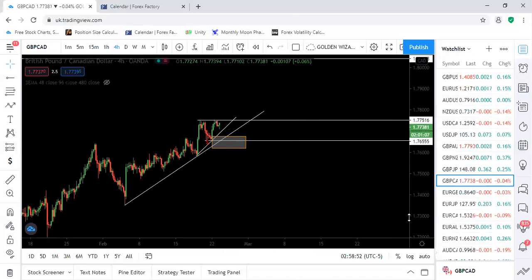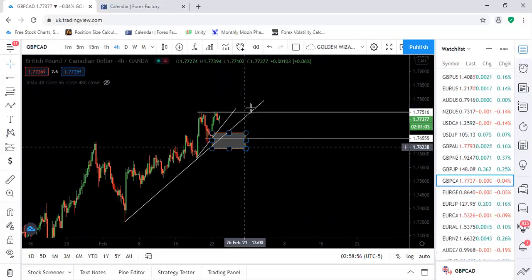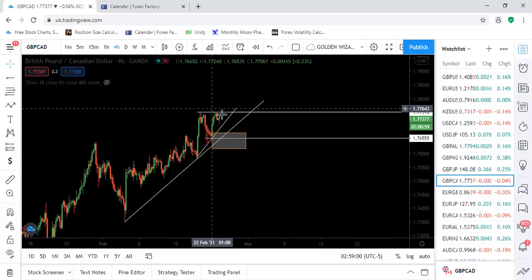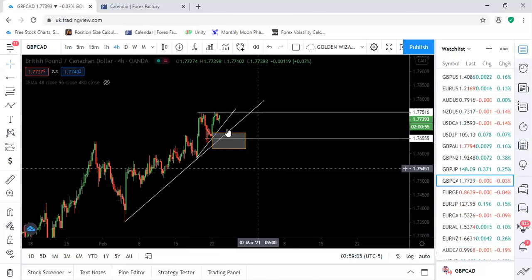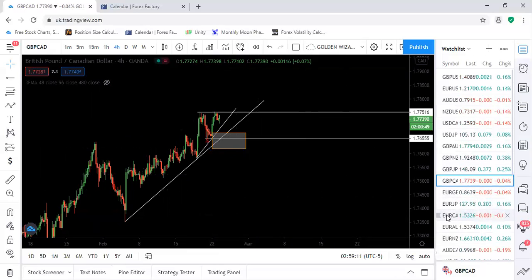So I think my idea would be to wait for New York and see if I see any kind of synchronicity with CAD pairs to let me know, okay, if this setup's playing out simultaneously with other setups, I might have something to work with. And I'm going to take a look at EuroCAD.